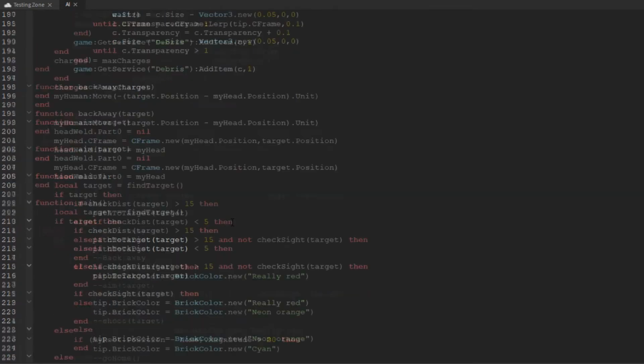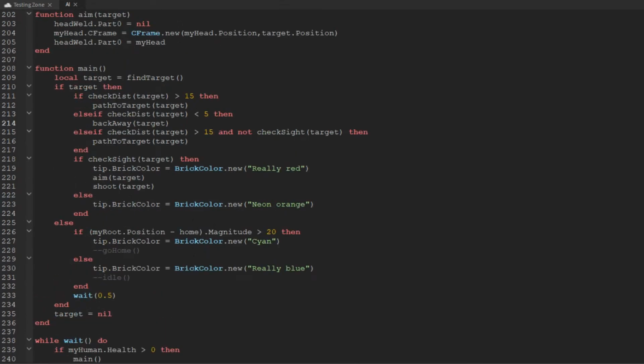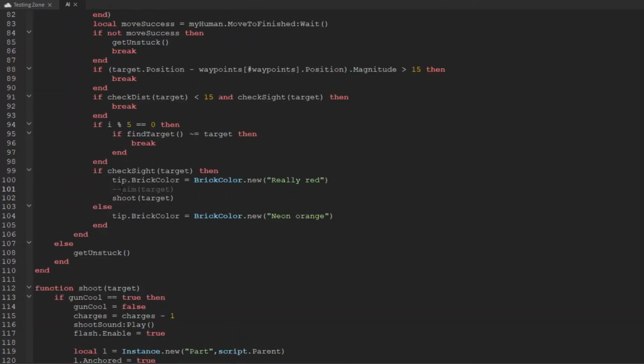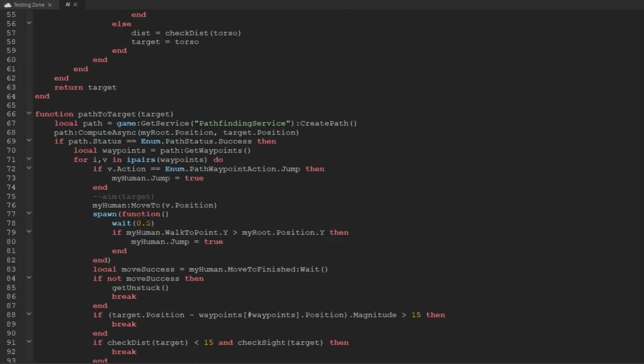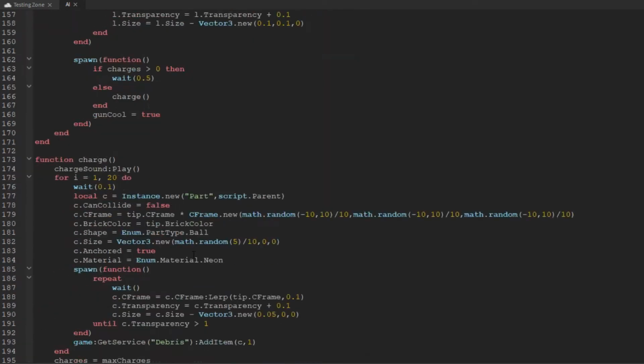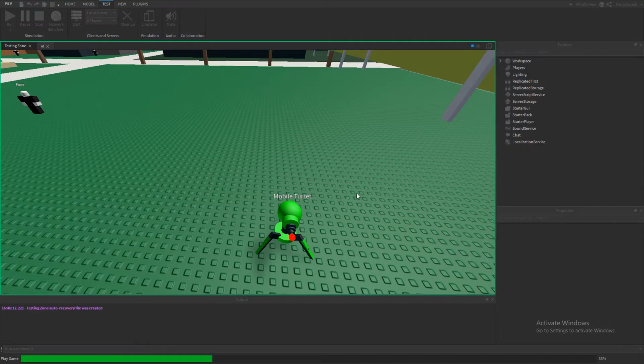So anyways, let's go ahead and clear out all these comments. So aim target and shoot target we can do. And then we have the back away function as well. Back away from the target. And then that should be good. Let's just scroll through here and make sure we don't have any more comments. Let's get rid of that. Aim, target. Okay, should be good. Yeah. Okay, so this turret should be able to attack these guys now. So let's go ahead and jump into the workspace and see.